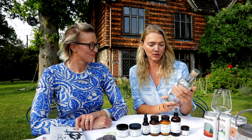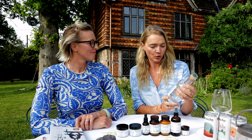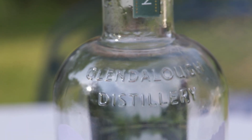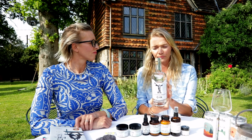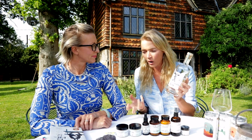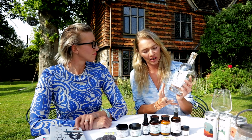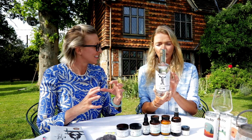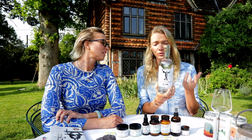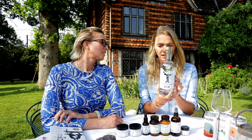First we'll start with gin. This is a wonderful wild Irish gin called Glendalough, made by a really good friend of mine called Clodagh McKenna. She found all of these wild botanicals — she's foraged them and they've literally taken all of those wonderful different ingredients and put them straight into the gin. The wild plants went straight to the still the day they were picked, and the result is this incredibly spicy, beautiful gin.